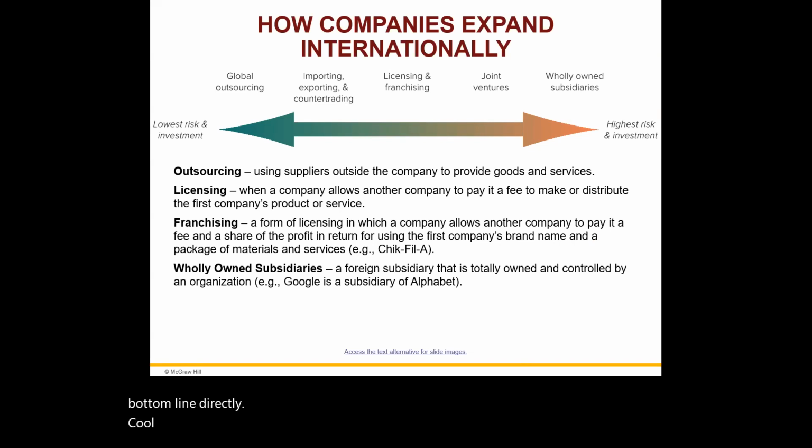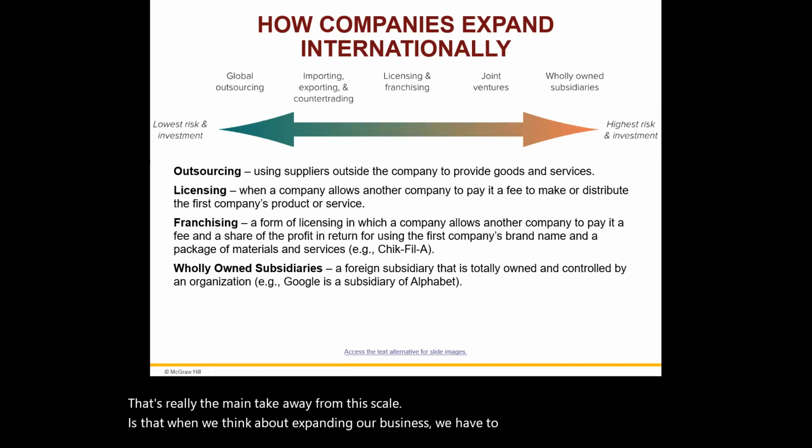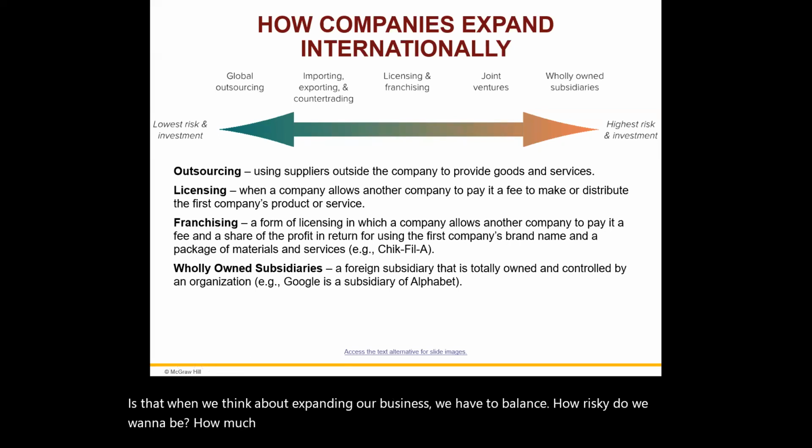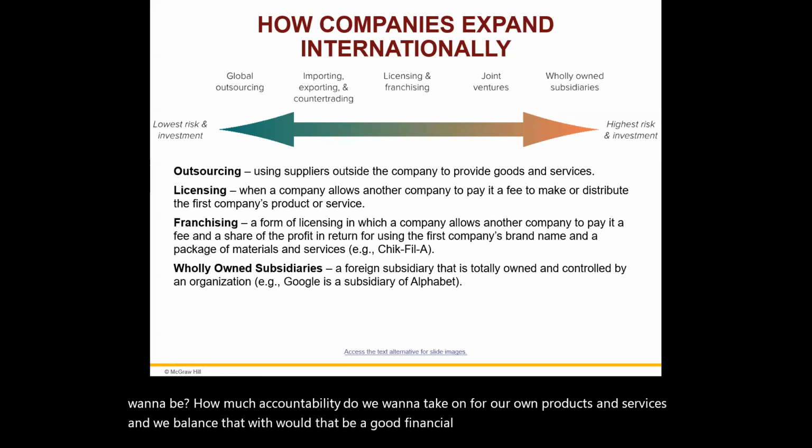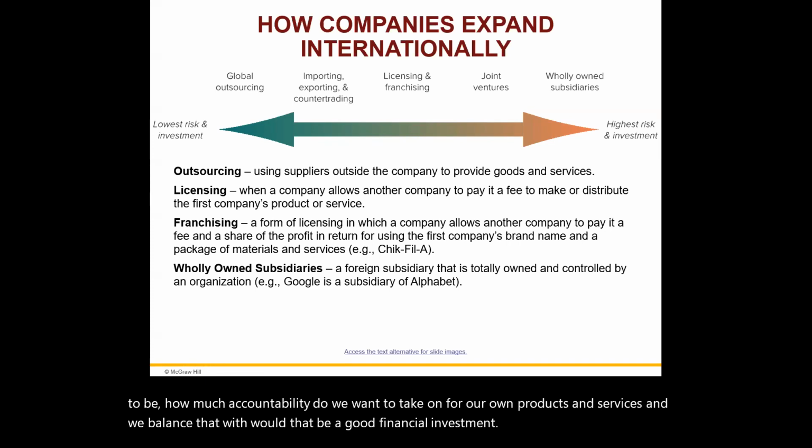Cool. That's really the main takeaway from this scale, is that when we think about expanding our business, we have to balance how risky we want to be. How much accountability do we want to take on for our own products and services? And we balance that with, would that be a good financial investment? All right, any questions here?